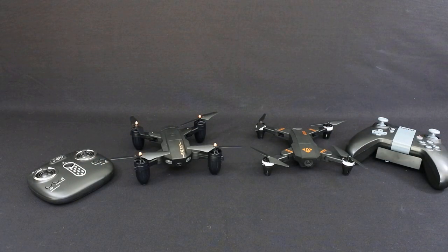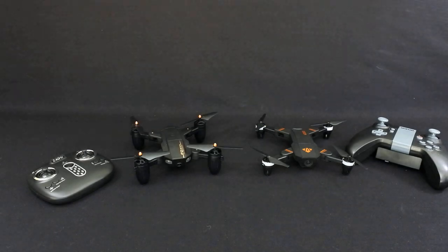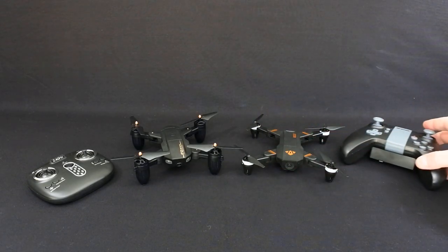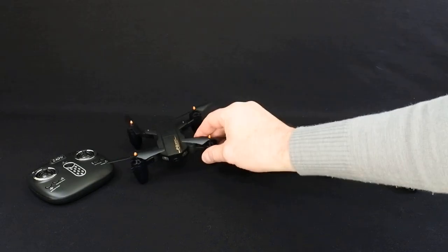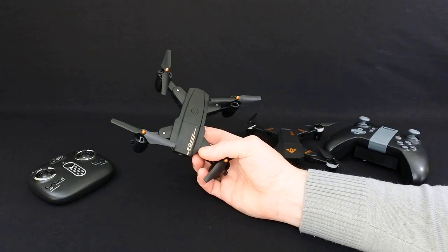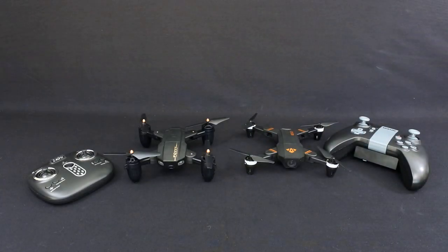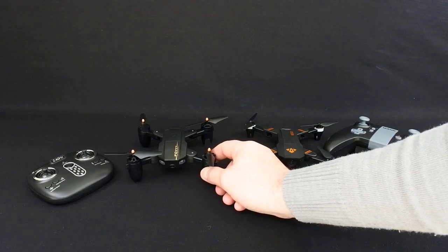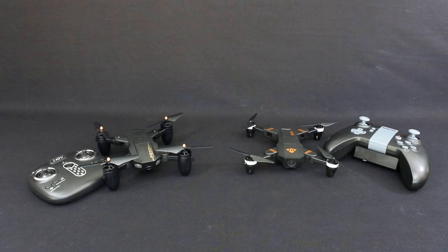The camera on both is not that great because they're not, to me, camera drones. I'm going to leave cards at the top of the video with my original reviews of both of these. If they were the same money, I'd obviously go for the Visio — you get more bang for your buck, it's better made, you get the stickers and everything. But it still doesn't fly as well as this. I love these FQs. I've reviewed three FQ777 products: the Q36 which I loved, the Q35 which I loved, and the Q40 which was absolutely awful — just shows they're not always going to be good.